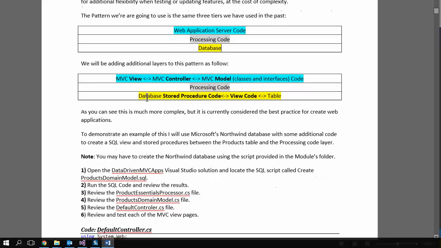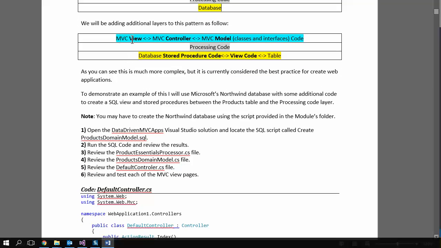The additional layers we're going to have with MVC is an MVC view and an MVC controller, and the view works with the controller. We're also going to have the controller work with an MVC model. This is referred to as a domain model. And that model would have classes and interfaces to actually hold the data from our database in memory on the web server.